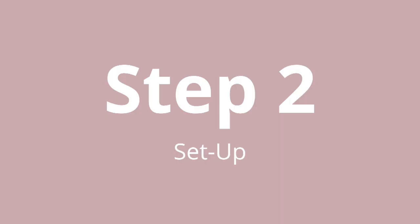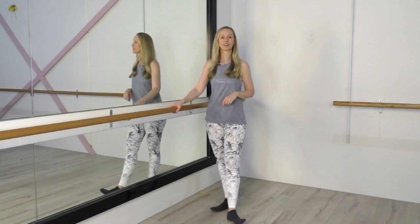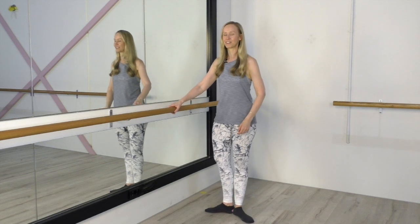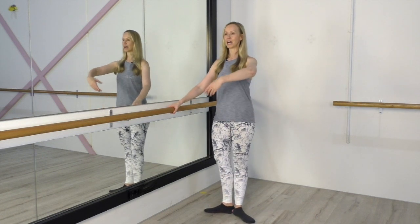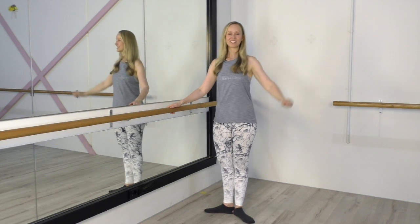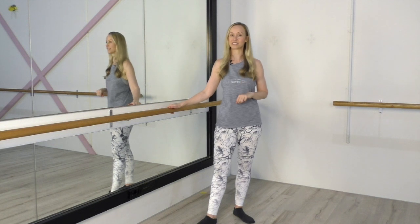Step number two is setting up the exercise. Every exercise has a start position and you need to set them up. Say if I'm facing side onto the bar and we're doing first position pliés, I will say first position pliés, feet in first position, toes turned out, arm opens first to second, ready, let's go. So you can see I've named the exercise. Everyone knows what first position pliés are once they've been coming a little while, and I've set them up. I've given them their foot position, I've given them their arm position, and then I'm ready to get them going.